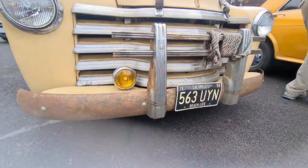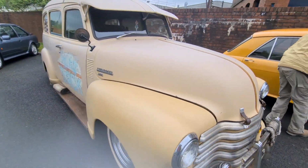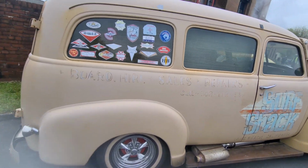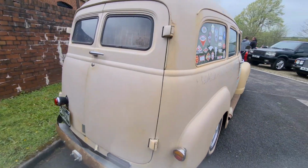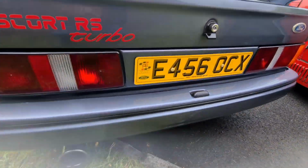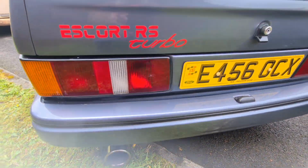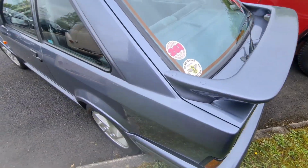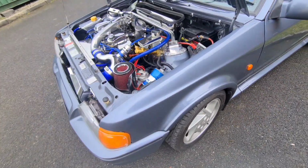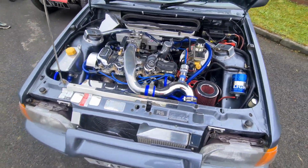Did you? Same year. There's a big Chevrolet murder machine or something. Looks like the kind of car that appears in a horror film. That's an Escort RS Turbo. Not really my kind of car, to be absolutely honest, but it's okay. Someone's put a lot of effort into that. Look how shiny that engine bay is.